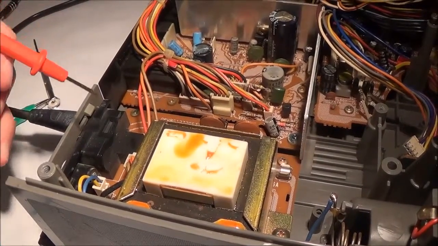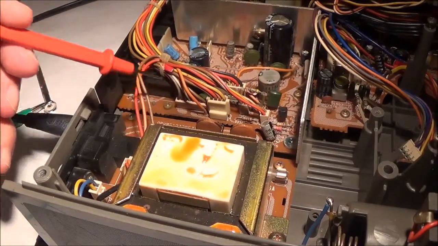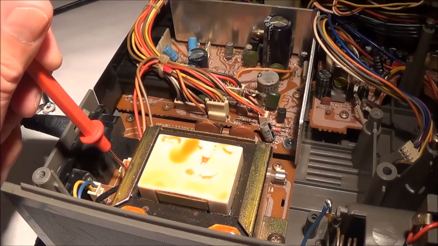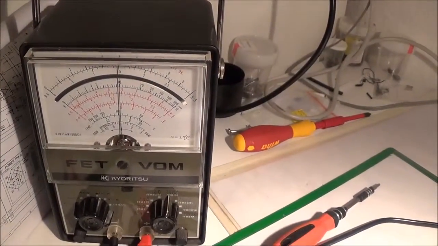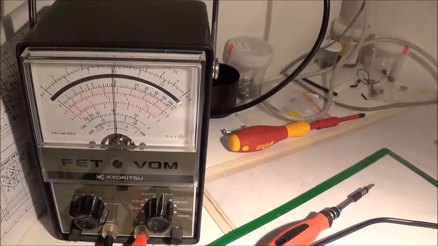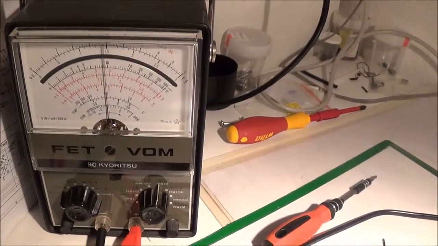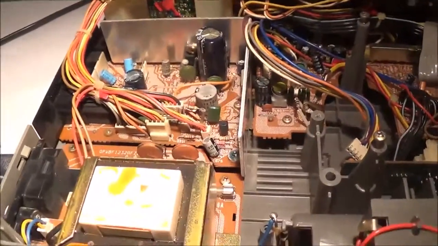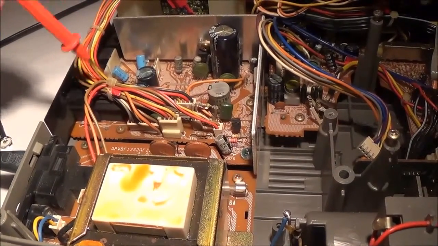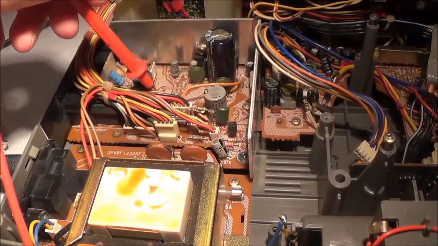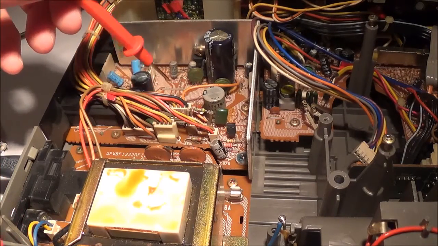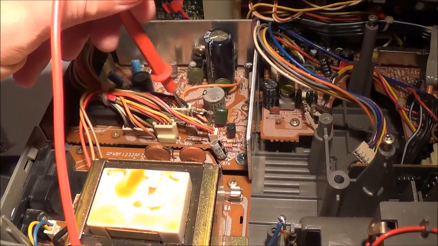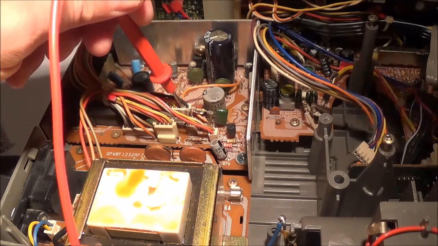So I started by checking where the DC voltage leaves the power board here. I'm using my old analog meter since my digital voltmeter has such low quality that it actually broke. Once I checked the DC supply voltage coming from the power board that was going over to this amp board, I noticed that this connector here is supposed to have voltage on it—it goes to the power switch—and it didn't have it.